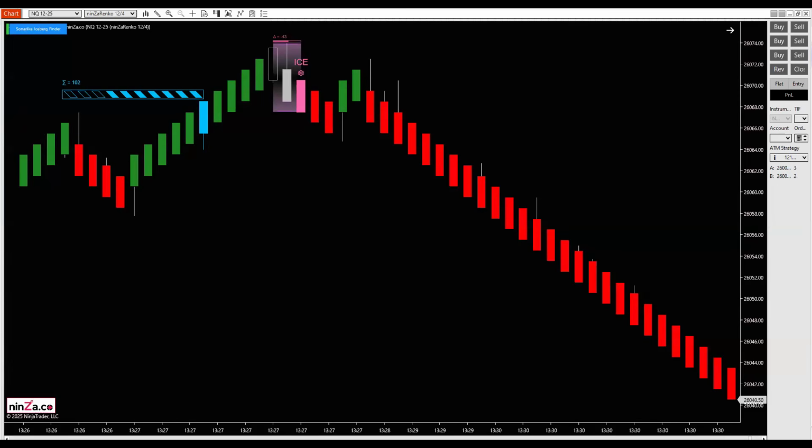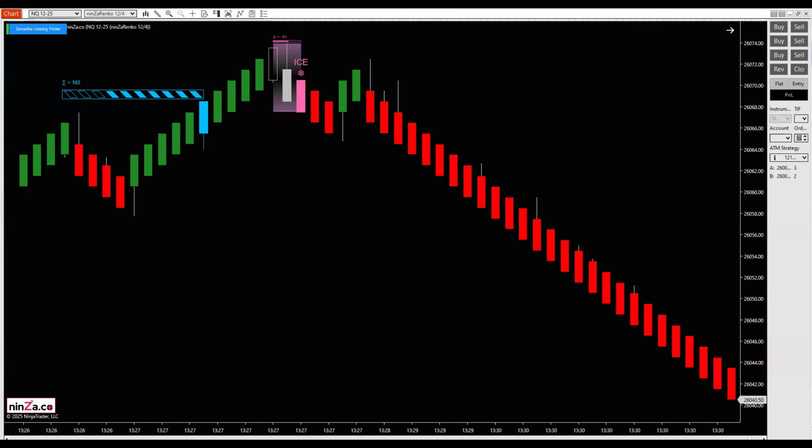To me, this is the true value of this. It just reduces your chances of getting sucked into a move that's already over. I mean, how many times does this happen, right? Everything looks so bullish, you buy, and then it all goes to hell. I shouldn't be using these words. I'm sorry, but you know what I mean. To me, this is the value of this indicator.